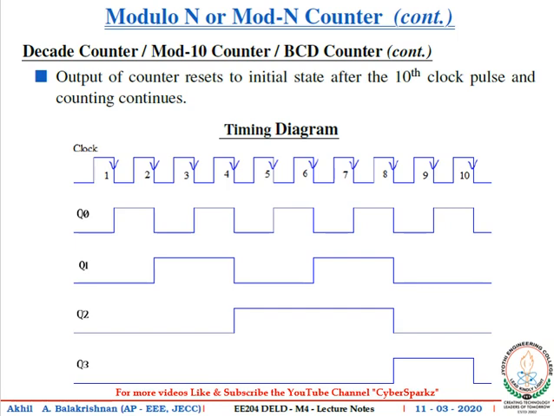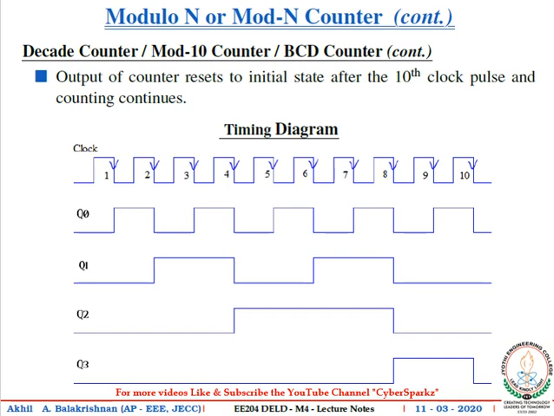So the second flip-flop changes its output from 0 to 1, and during the third clock pulse, the first flip-flop changes its output from 0 to 1, whereas all the other flip-flops remain in their previous state. On the fourth clock pulse, the first flip-flop changes its state from 1 to 0, and thus the second flip-flop obtains a negative edge and changes its state from 1 to 0. Here the third flip-flop also obtains a negative edge clock signal, so the third flip-flop changes its state from 0 to 1. There is no change in the output of the last flip-flop.